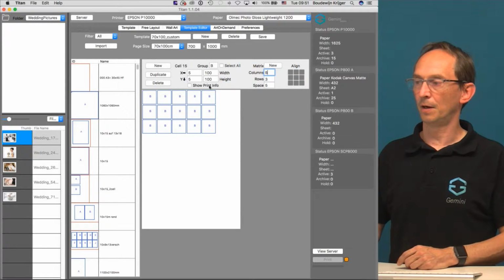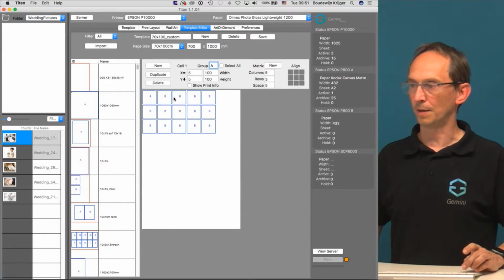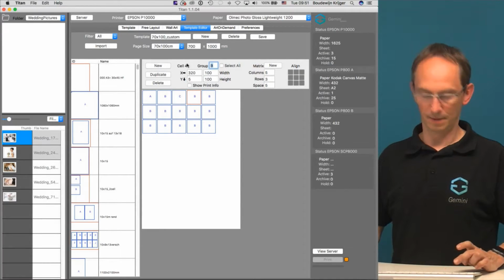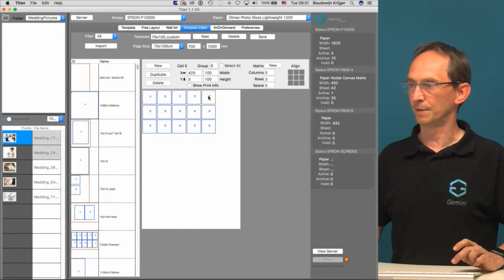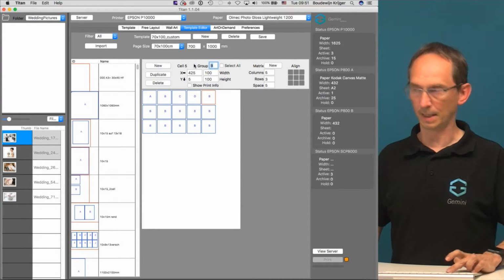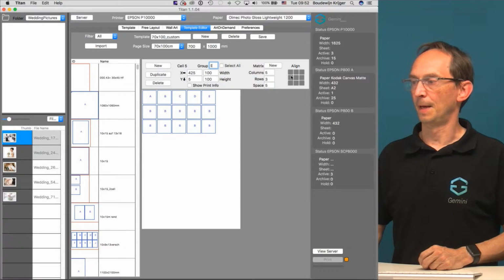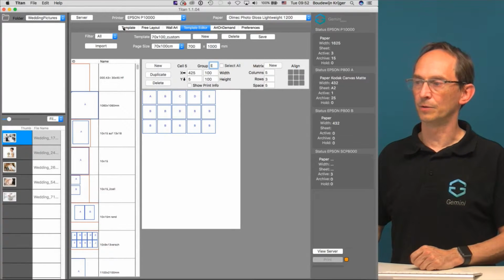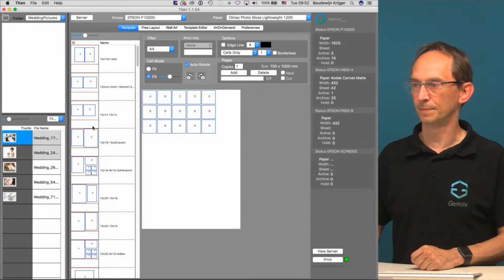Now notice that there are group letters indicated here, and they're all A. So if I want to do multiple pictures, I can say I want an A here, a B there, and a C there, and a D there. Well, you get the drift. It's possible to select any images you want, and I could say save, and now I can go to templates and look up my 70 by 100.